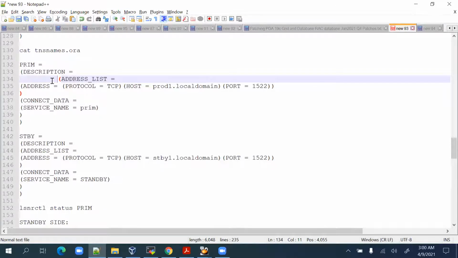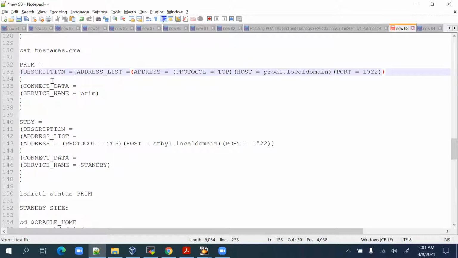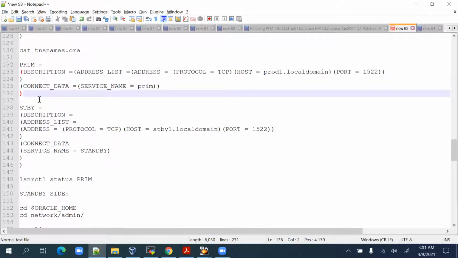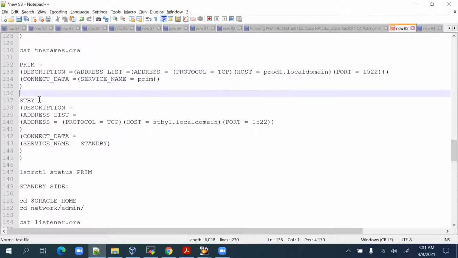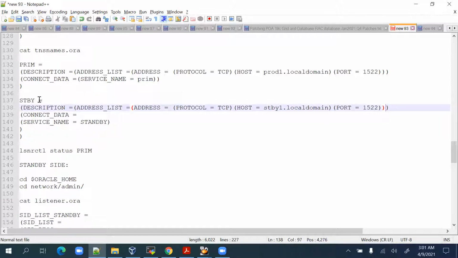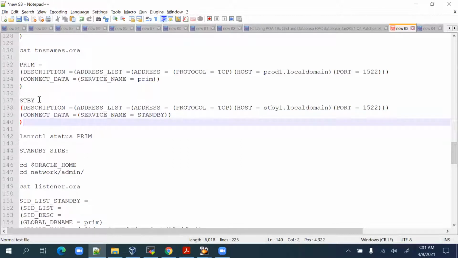I think this is now a better format. Remember, your tnsnames.ora file should be correctly defined, otherwise we'll get this kind of error.